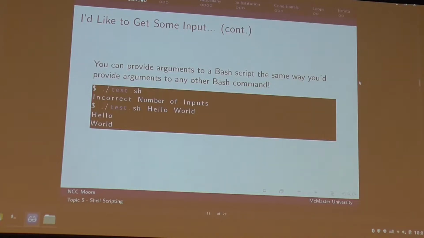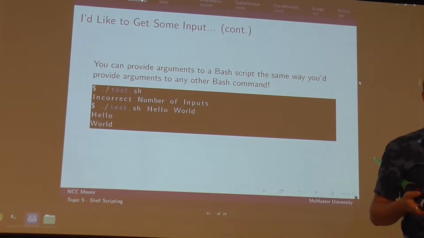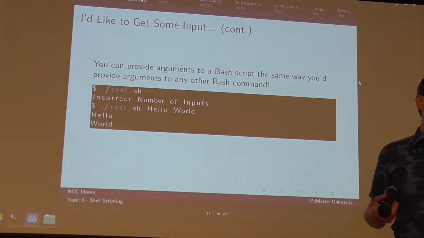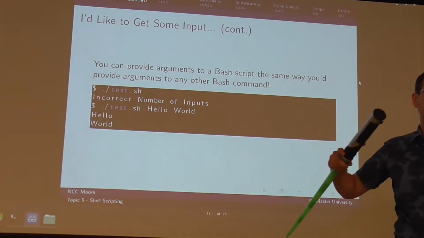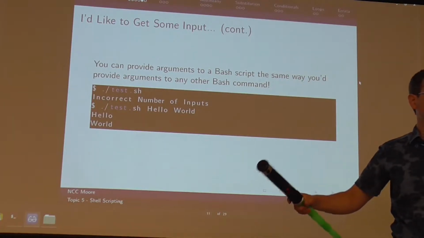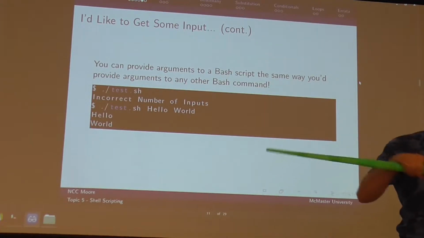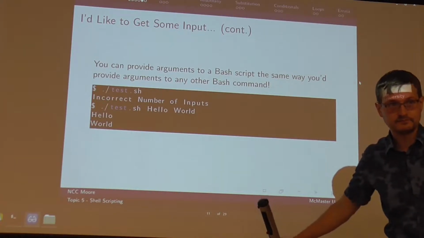You can provide arguments to a bash script the same way you provide arguments to any other program. Incidentally, one of the other things you can make variables is the names of other programs. So if you have a C program and several C compilers installed, you can provide as an argument the name of the compiler that you want to compile the C program, and so long as you're putting it in the correct position inside of the bash command, it'll work.